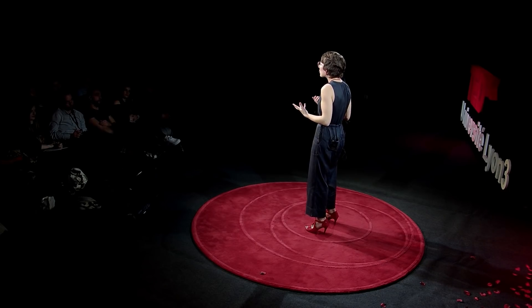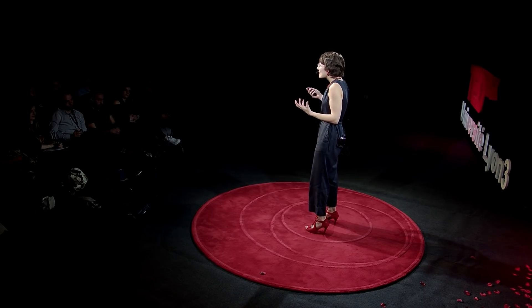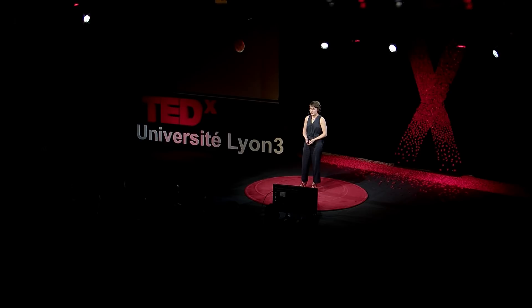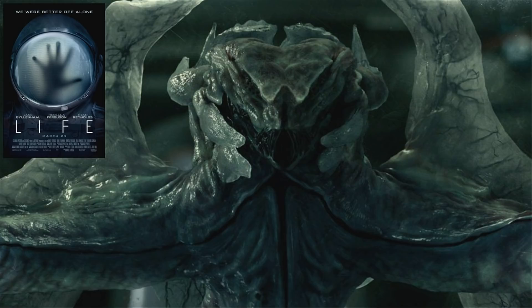We managed to take off from the Moon, but for Mars the gravity is higher and the travel is much longer. Today, we only have one-way tickets, which might not be very appealing to travelers. But even if we know how to come back from Mars, we will want to bring back a little Martian souvenir and use our advanced analysis techniques on Earth to study samples. This can sound very exciting, but also pretty scary.